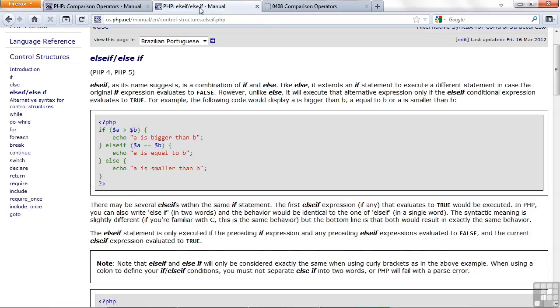Let's look at the else-if statement really quickly. The else-if is a shortcut for an if and else kind of together. So if you look at the code here, it says if A is greater than B, it echoes A is greater than B. Else if they're equal, A is equal to B. But it's an else-if. And we do it that way. And then an else statement here to take the default.